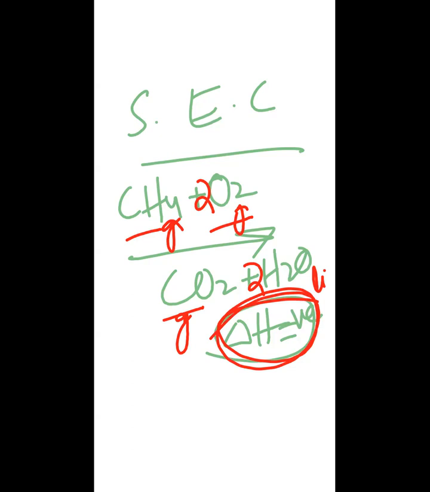But don't just say it like that. We have to tell them that we have maintained some reaction conditions. There are 3 conditions which you have to maintain. Then the energy change will be the standard enthalpy change. First, you have to maintain the pressure. The pressure should be normal atmospheric pressure.